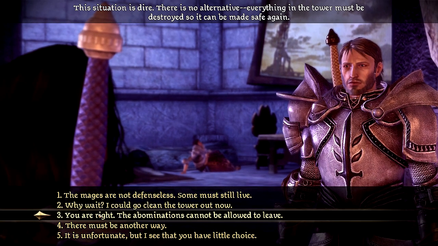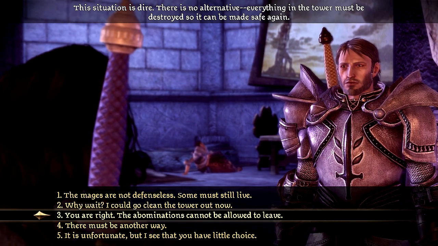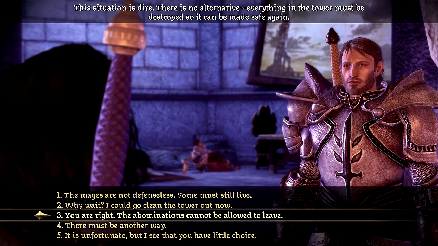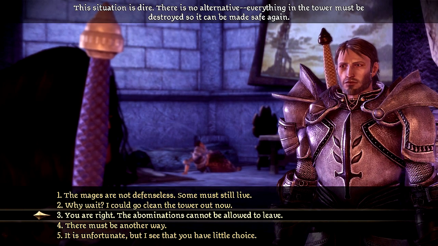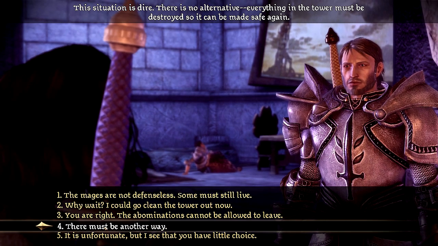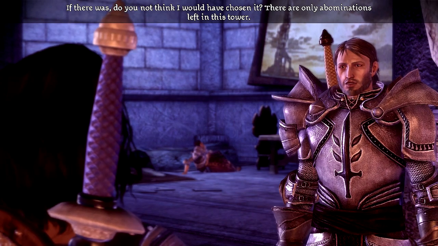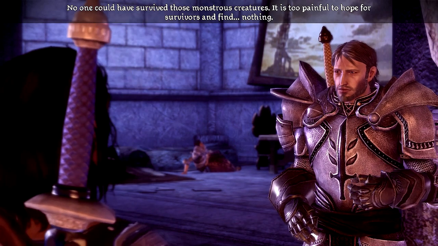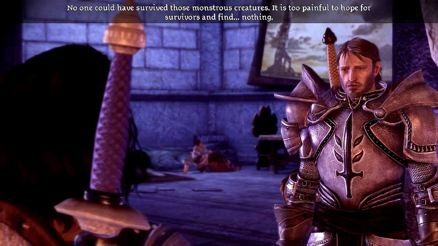The abominations cannot be allowed to leave. I have seen them with my very eyes. Or at least I have seen demons. If abominations are anything like that, then I fear for us all if they get free. But some must still live. There must be another way. If there was, do you not think I would have chosen it? There are only abominations left in this tower. No one could have survived those monstrous creatures. It is too painful to hope for survivors and find nothing.